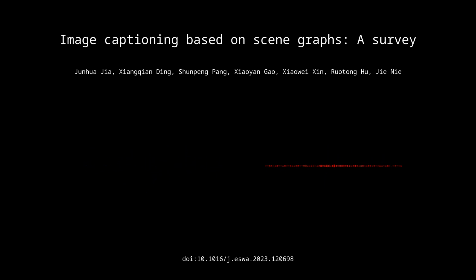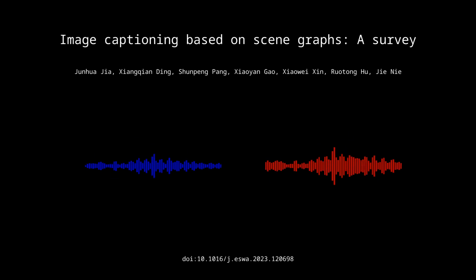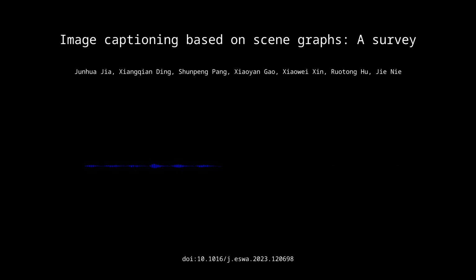Yeah, that's the goal. So as we wrap up this deep dive, it's clear that this whole world of scene graph-based image captioning is a fascinating field. It's just bursting with possibilities, both in terms of the technology itself and the potential impact it could have across so many different domains. And the paper really does a great job of not only summarizing the progress that's been made so far, but also highlighting all these exciting challenges and opportunities that are still out there.